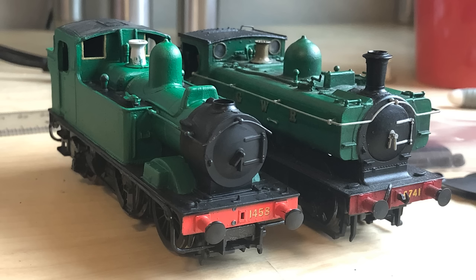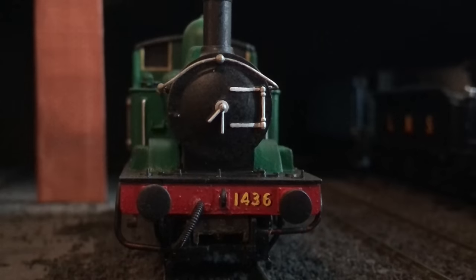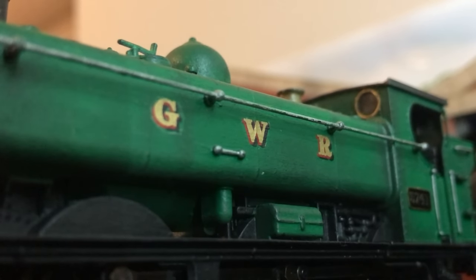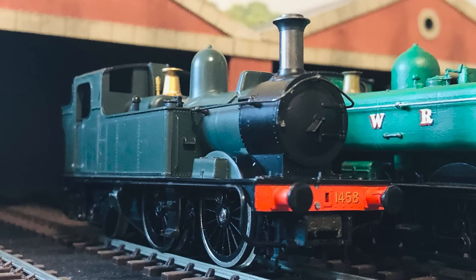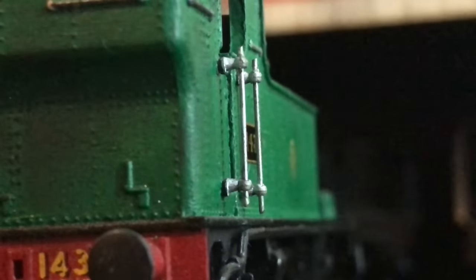I primed the body and painted him in the same minty green as Duck. I picked out the rims of his cab windows and his singular boiler band in gold, and his smoke box fittings with silver. Like Duck, his tank emblem is a waterslide transfer from Model Master. I did consider giving Oliver the same GWR lettering on his tanks to match Duck, just to be different, but ultimately decided to be accurate to the books. To lift the old model's tooling a bit, I sanded down the handrails that were part of the body mold on the cab sides and added actual handrails — some knobs and wire, cut to size. Really makes a difference.